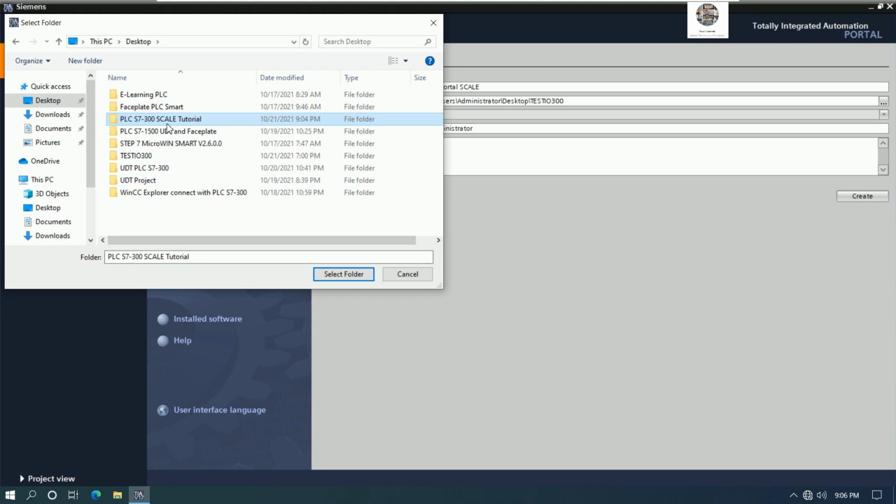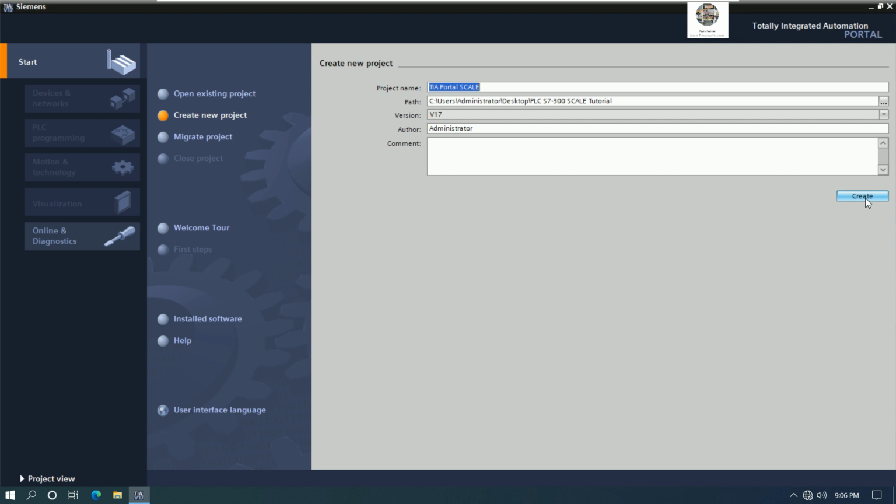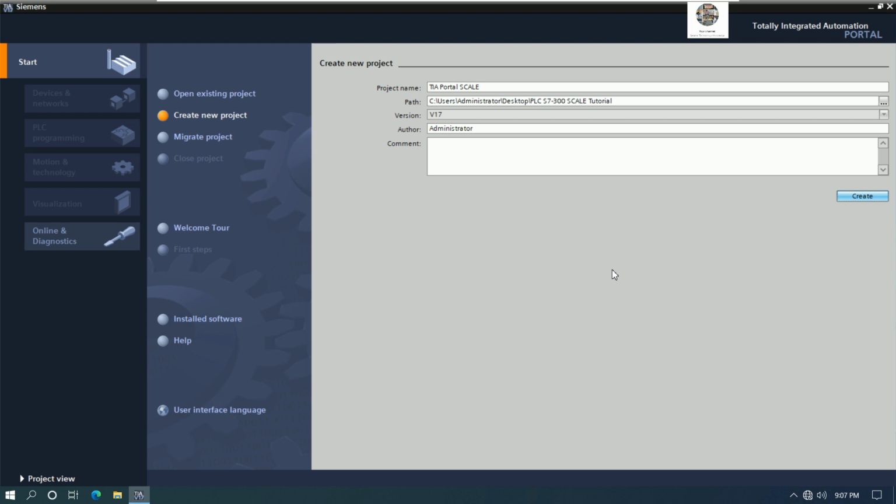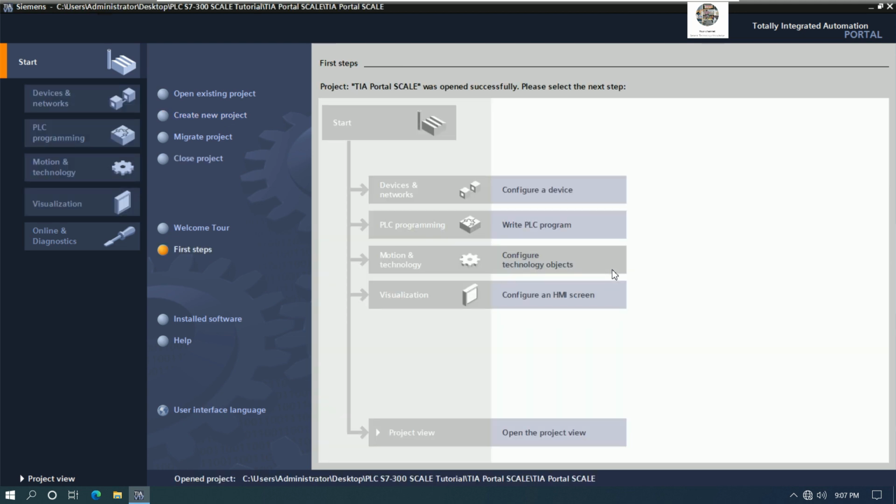Okay, PLC S7-300 scale tutorial. And then let's click create to create the new project. And in this section we can create the HMI to show the actual value on the HMI also when we select from the analog input. Yes.